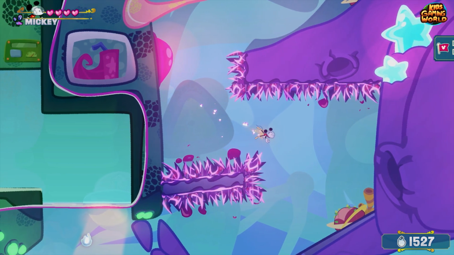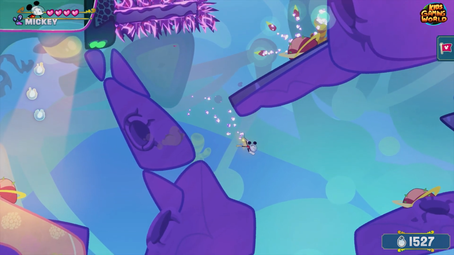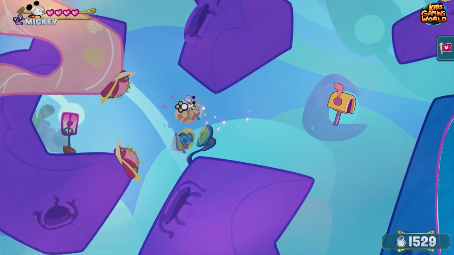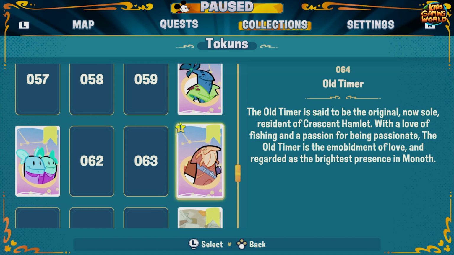Okay, well, you know what, I'm just gonna follow the story related objectives on the map, as I'm not gonna bother too much with side stuff as of yet. Oh, but if we see a token card like this one, we're definitely gonna take it. Old timer. Oh, that's the guy, the old timer.